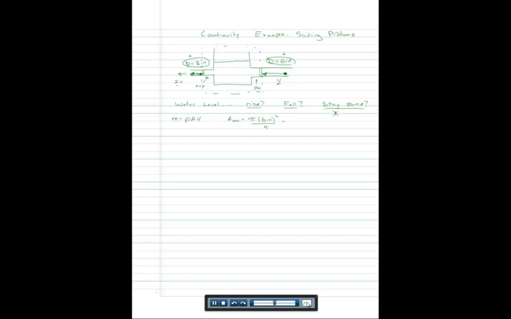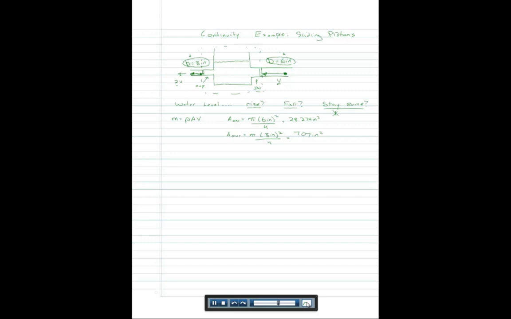And so the area of that is going to be 28.274 square inches, whereas the area of the flow going out is going to be pi times 3 inches squared divided by 4. And that works out to 7.07 inches squared. And so you can see that although the diameter doubled between the flow out and the flow in, since area is a function of diameter squared, the cross-sectional area is 4 times different. So that may change your gut instinct on whether the water level is going to rise or fall.